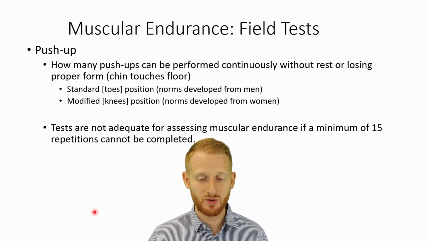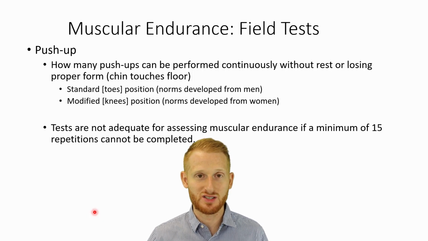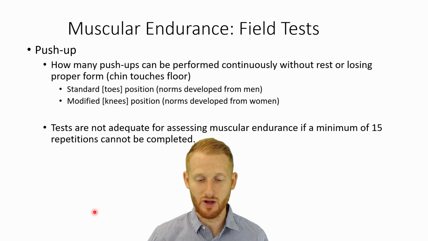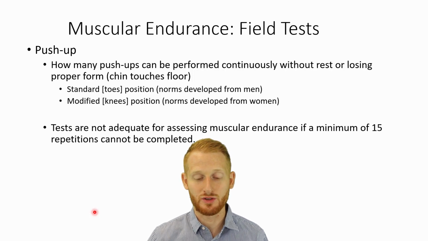Or the other way of doing this would be how long you can hold a contraction for. So maybe doing a wall sit, can you do it for 20 seconds, where somebody with greater muscular endurance can do it for 45 seconds. All right, so both of those would be tests of muscular endurance.